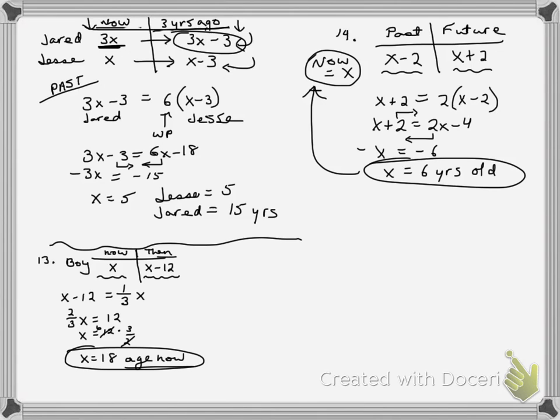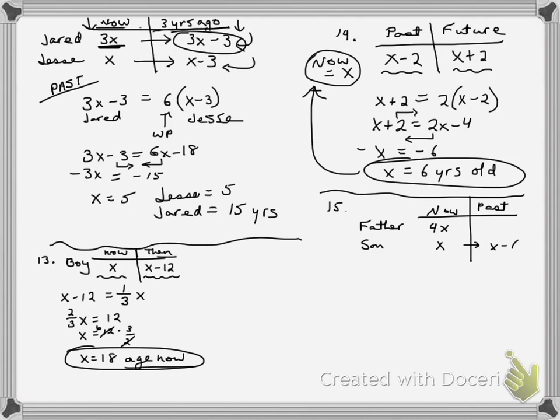Okay, let's try the last one, which will be the more complicated one, and we'll need more of the chart that's similar to the one in the sample. So we're talking about the father and the son, now and in the past. A father is 4 times as old as his son, so if I make the son x, the father will be 4x. Now what's going to happen 6 years ago? Well, 6 years ago each will be 6 years younger, and therefore that's the way we do the chart.